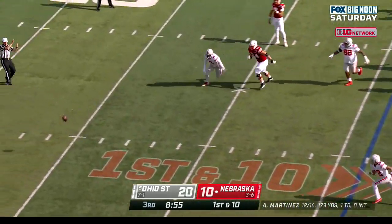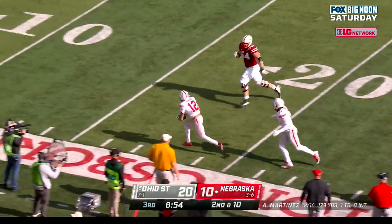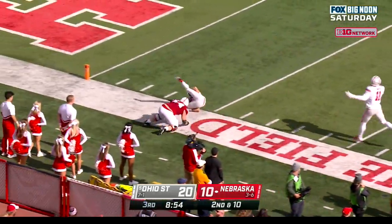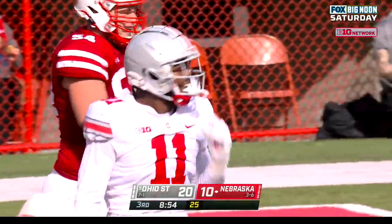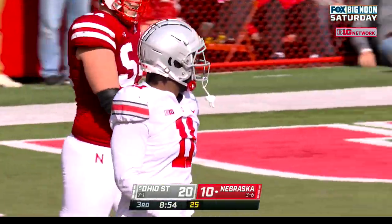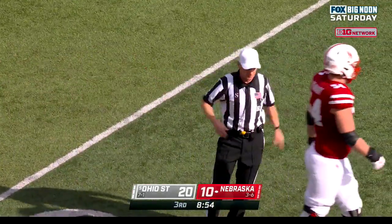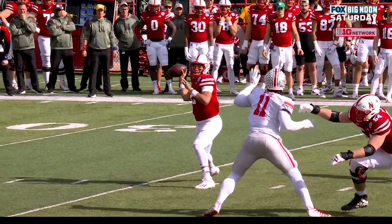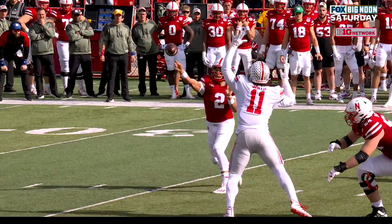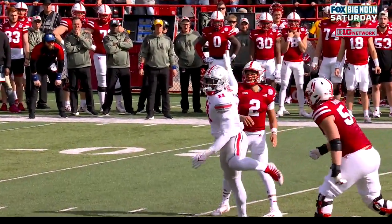An 8-yard run, first down, Nebraska. Martinez near side, and that's deflected. And Tyreek Smith, the ball picked up on the sideline. But the ball deflected. Good hustle by that Ohio State team. Incomplete pass. No idea why this wasn't blown incomplete right away. Here's Martinez trying to get it out to the outside. Clearly forward. Tyreek Smith doing a great job at end.